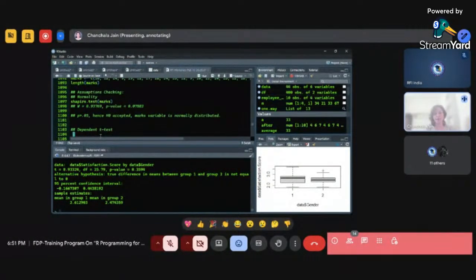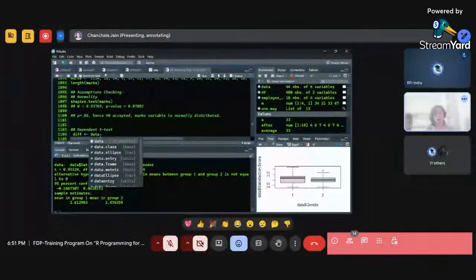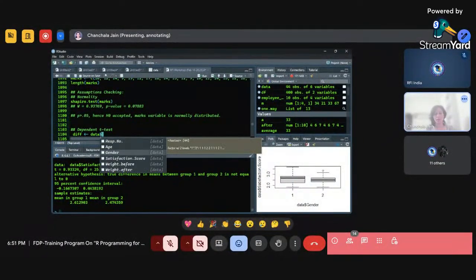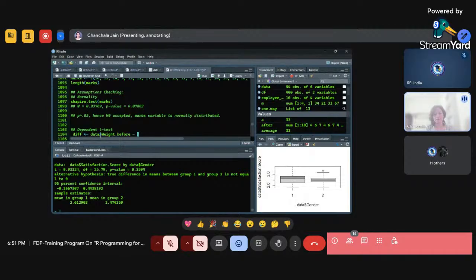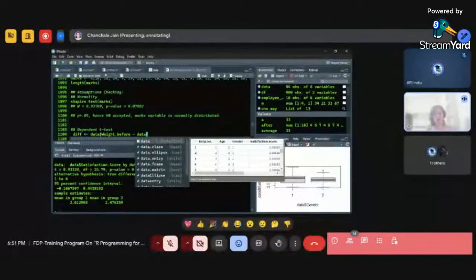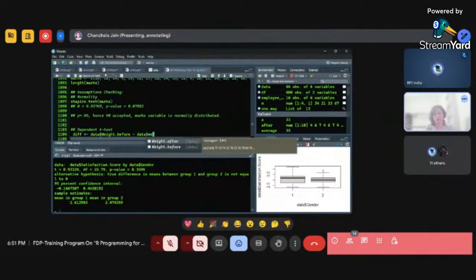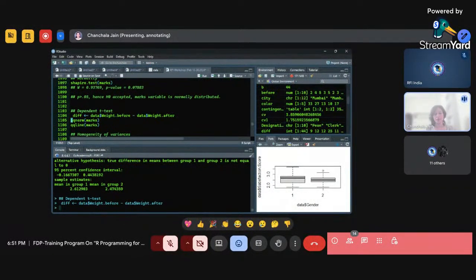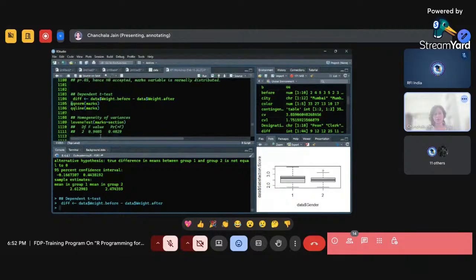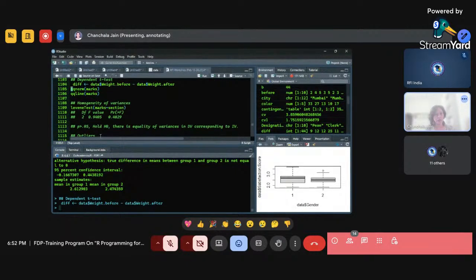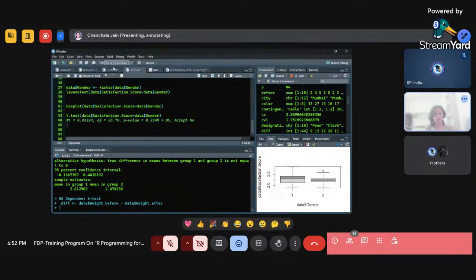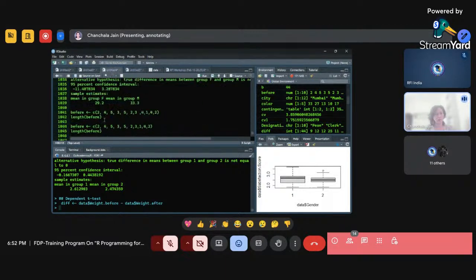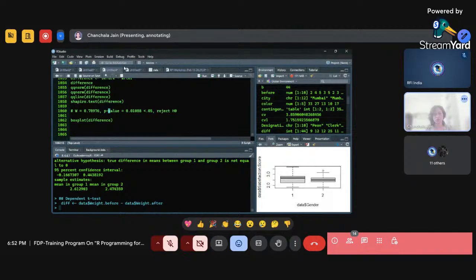What I'll do, I'll take the difference of data dollar weight before minus data dollar weight after. Done. Then, sorry, where I performed it, I don't know which sheet that was.